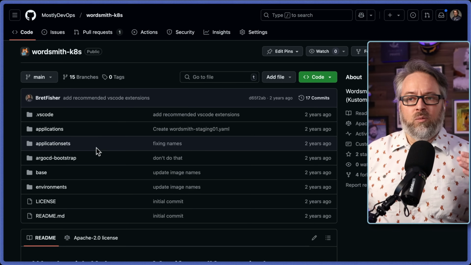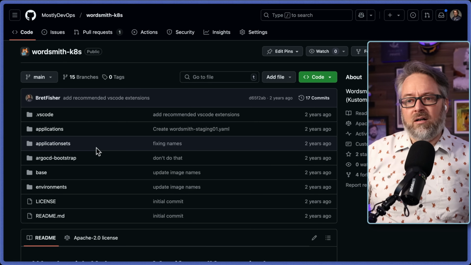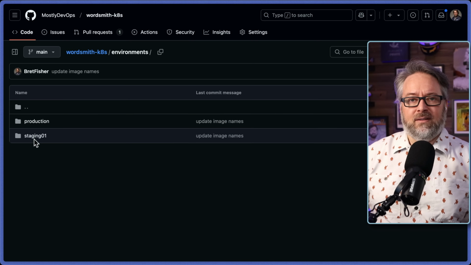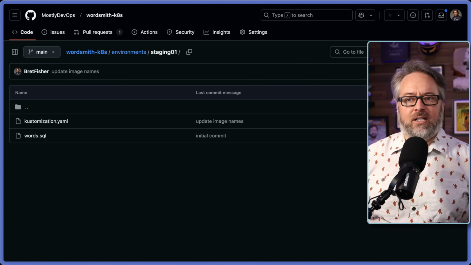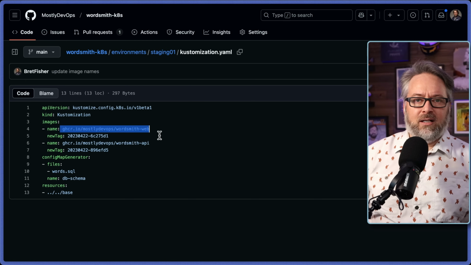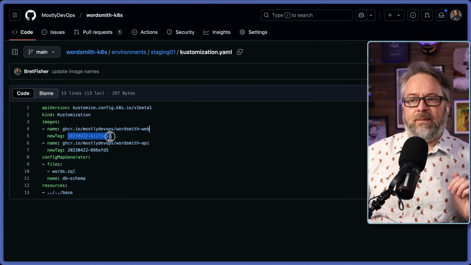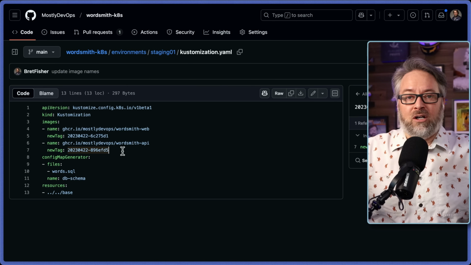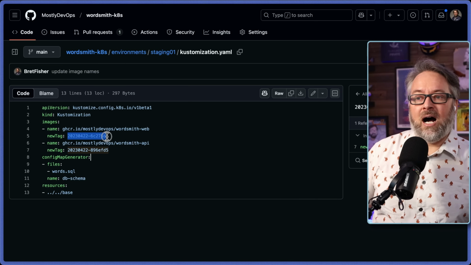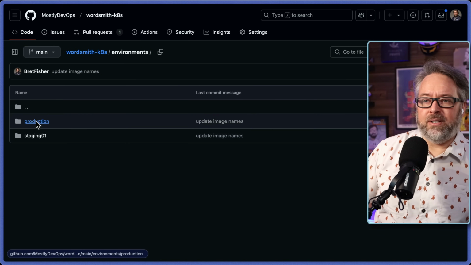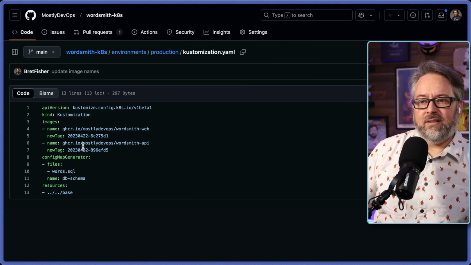And then for each environment, we're going to create different settings. And because I'm using Argo here, we'll go into environments and we will have multiple, basically one folder per environment. And these environments will have overrides that will change whatever necessary settings. So customization here shows me what different overrides I'm going to state. It's basically saying, hey, use these images that we specified from the actual base YAML for the app, but we're going to use a new tag. They're not going to be tags like prod one and prod two. In fact, you should never put the environment in your tags of your images because images should be working across all environments. And this YAML is where we state for this environment, I want this particular image used. Oh yeah, also make me a config map of this SQL file because I'm going to import it into the schema of the database on startup. And that's for staging. And then if the next environment, production, needs different settings, which it probably would, we would define different configuration here, all right?